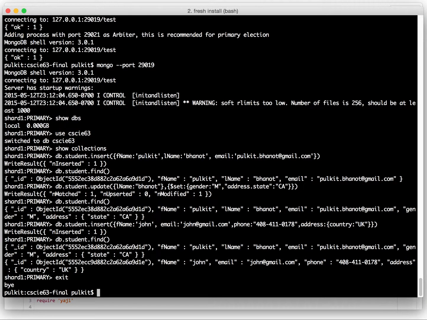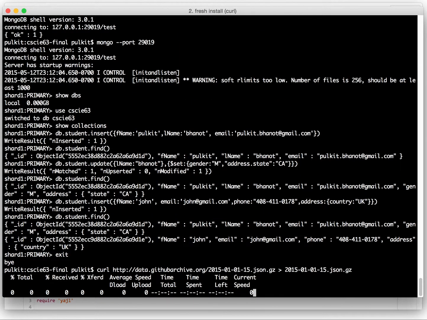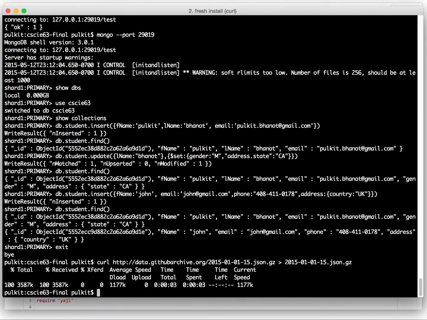Just exit this shell and we can use curl, and let me give the same name here. Okay, so that was fast. Now this is a gzip file.